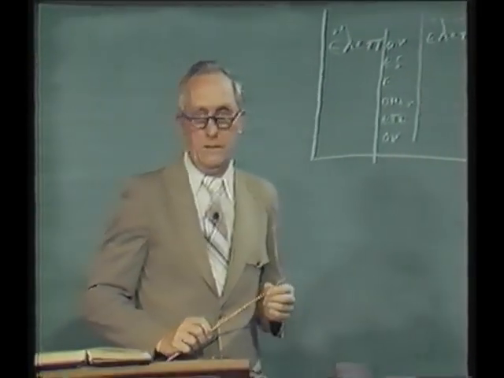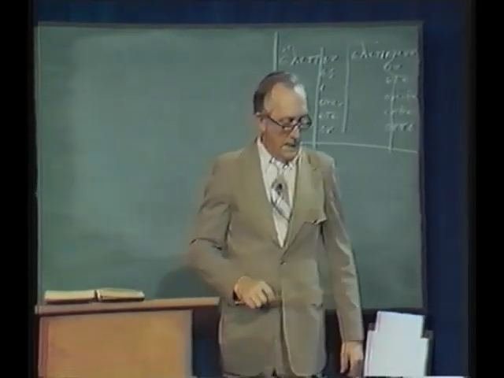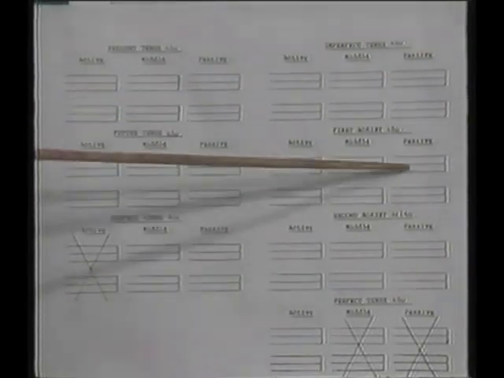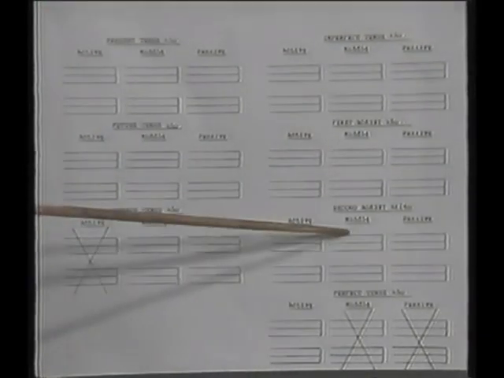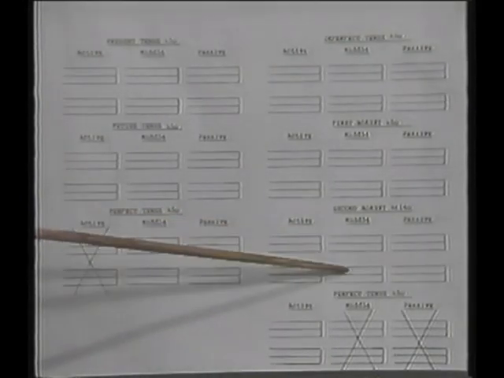We already have the active, we have the present and the future on the primary side, and on the secondary side we already have the imperfects, active, middle, and passive. You have those filled in. We had the first aorist last time, active and middle, not the passive yet. And now we're working on the second aorist of lipo, elipone here, elipomene here, in this one.